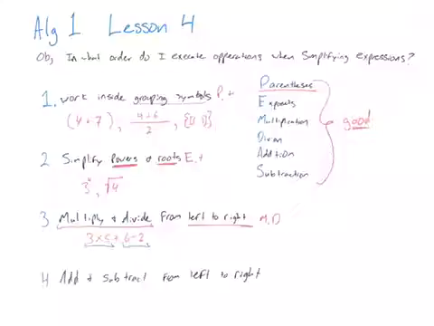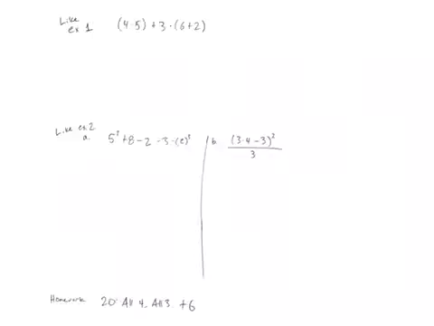And then likewise for step 4, notice it says add and subtract. So that's your addition and subtraction, your A and your S. And again, it adds left to right, because you might think, oh, I have 2 different addition signs. Which one do I do first? Well, do the one on the left before you do the one on the right. That will keep everything working well. So that's order of operations. So let's see if we can practice a few of those, and I'll turn you loose on your homework.